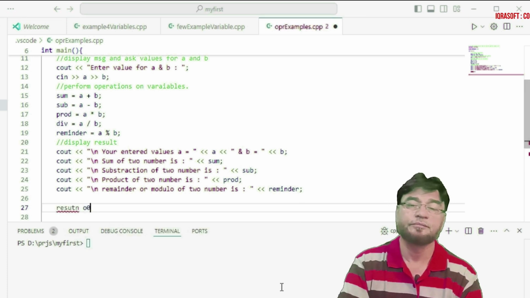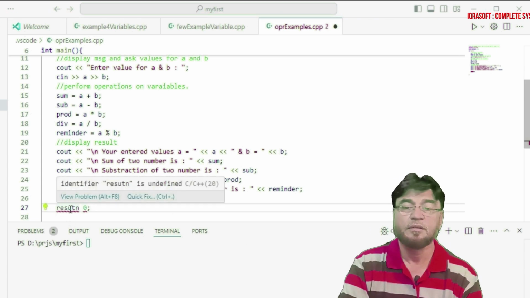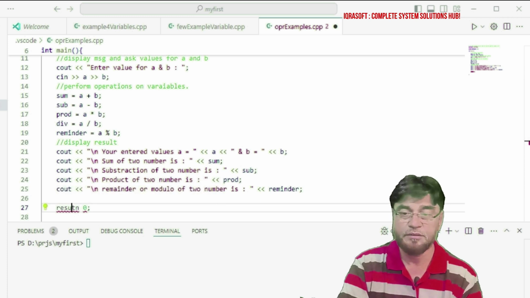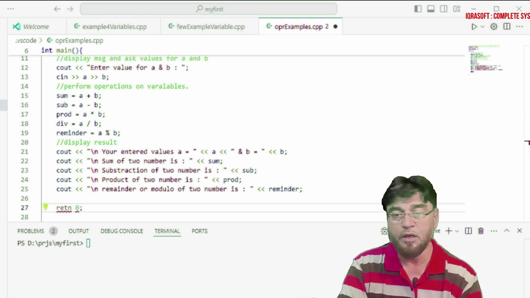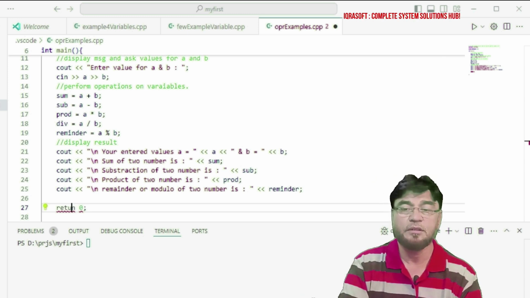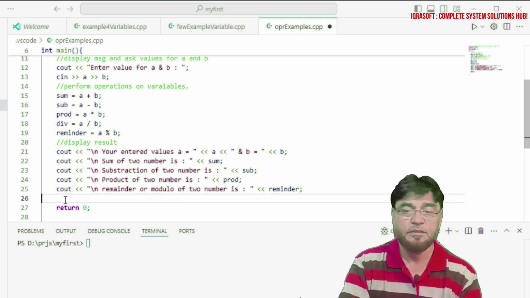Then return 0. Delete this extra and correct the spelling mistakes, R-E-T-U-R-N. Control S, save this one.